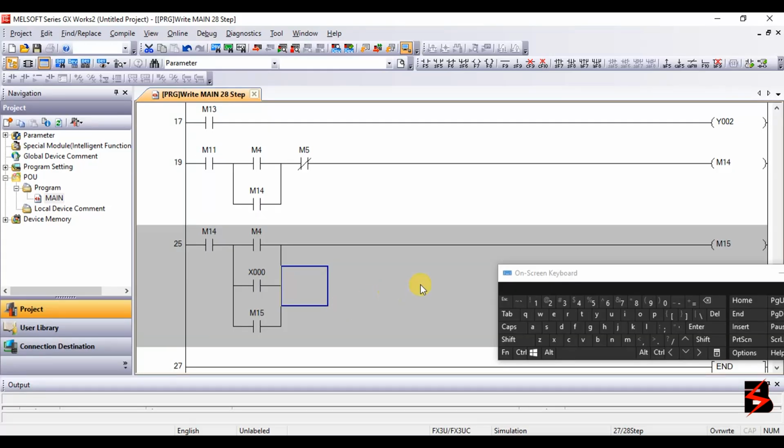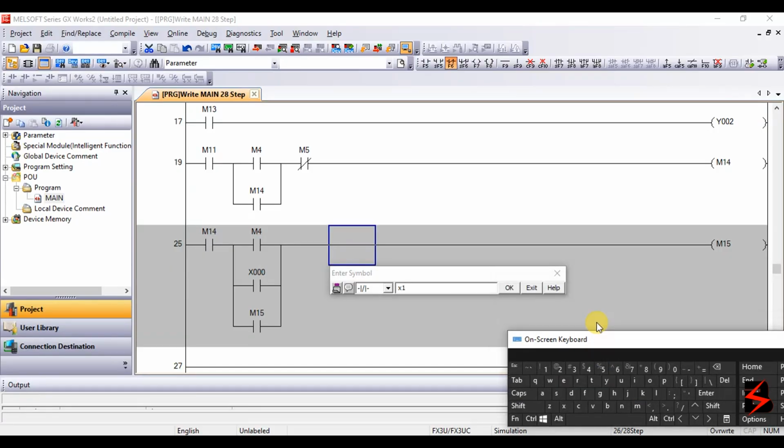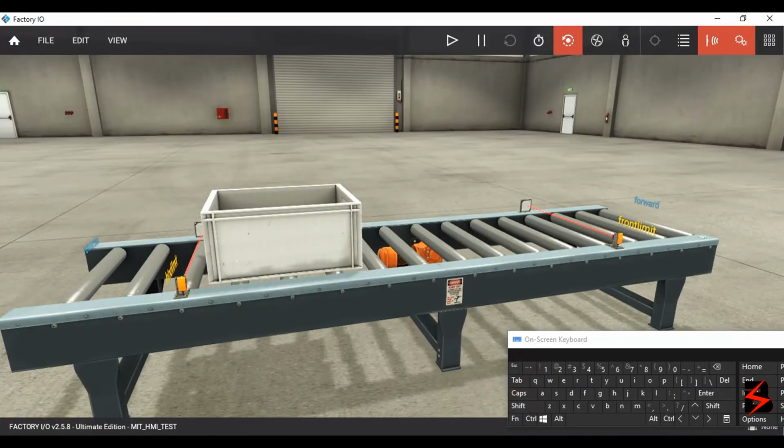So this is M15, so the circuit can be switched off by the front sensor, which is normally closed, of X2, X1. But now X1, these sensors here, they are already normally closed.